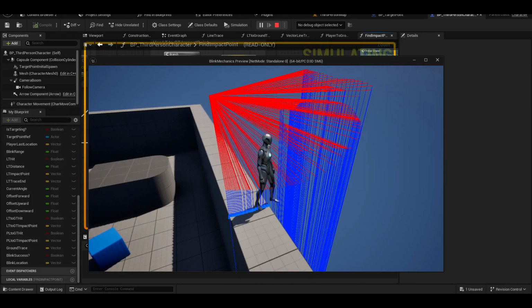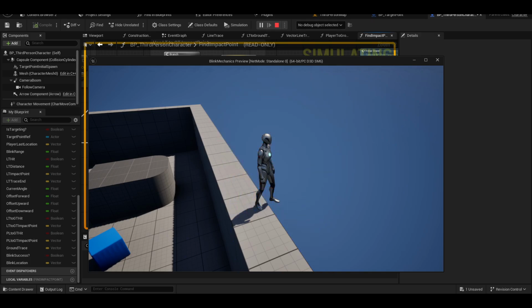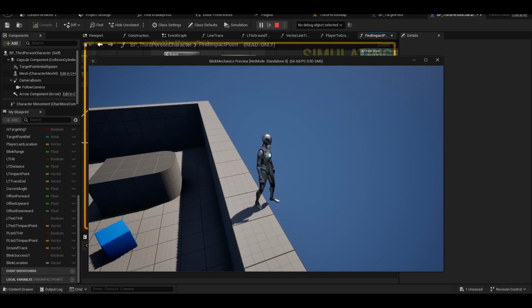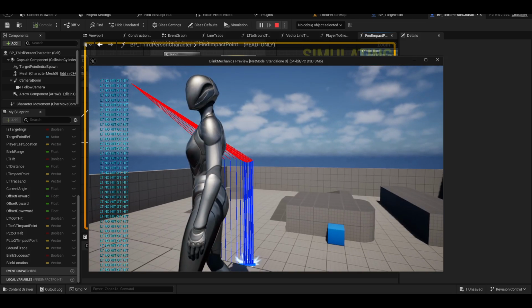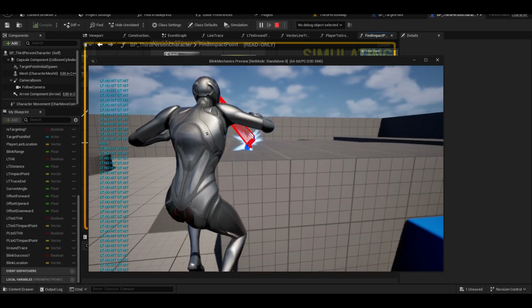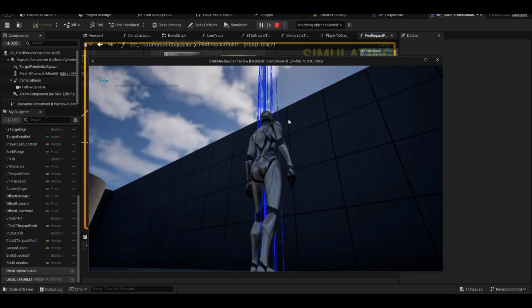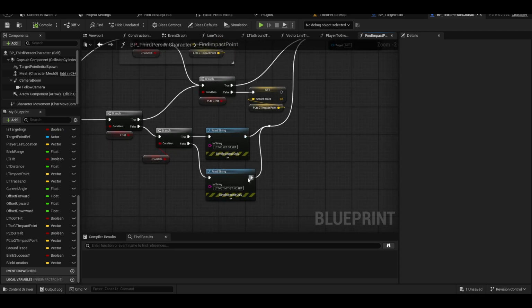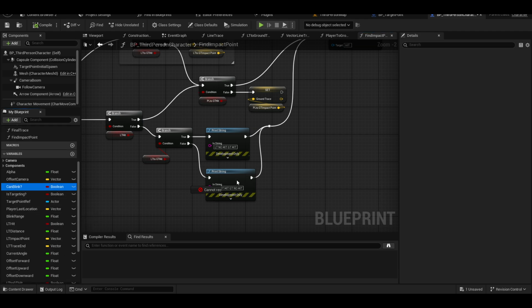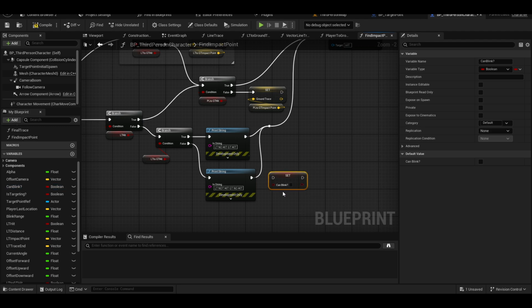Why did I get here? Maybe if both of them no hit, then we can just teleport, or can blink to false.